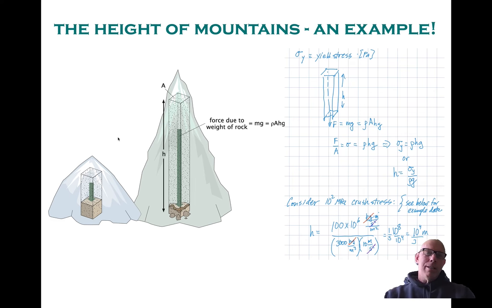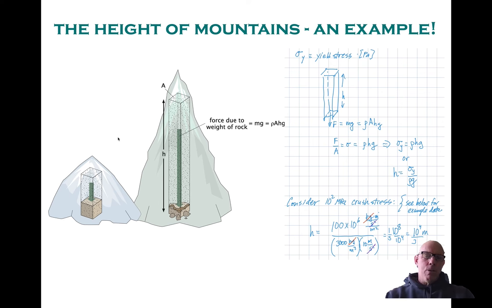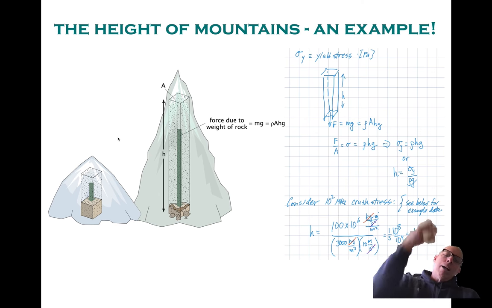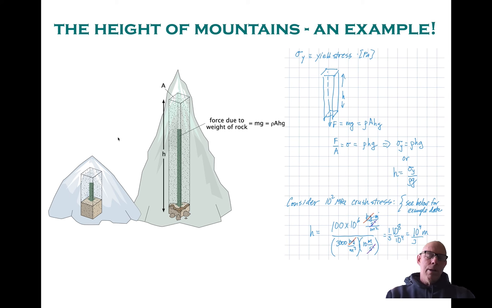To give you a sense of one example — without going into the full calculation, you can look at the right-hand side of the video yourself — the basic idea is this: to figure out how high mountains can be, ask how much weight rock can support before it's crushed. There's a crushing stress — force per unit area. We take a column of rock and ask how high it must be before its mass is sufficient to crush the rock at its base. The result shown is: height equals yield stress divided by the density of rock times the gravitational constant. A simple, elegant result. If you use the value of g on Mars rather than Earth, what mountain height would you predict? That may appear in a future homework problem.